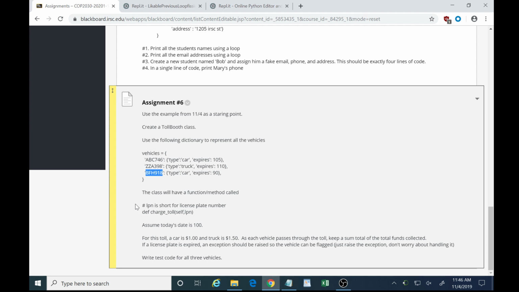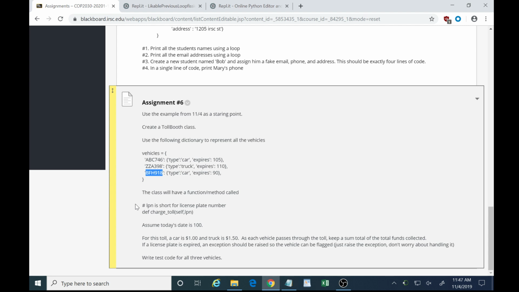Now what's going to be different about this? We can't directly look up the price anymore. So what do we have to do instead? We have to put an if statement in there that says if type is car. So we're going to look up that vehicle, get its type, and check to see if it's a car. And if it's a car, increment it by, so we're going to charge the toll $1.